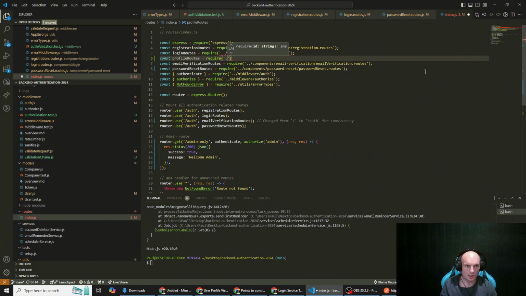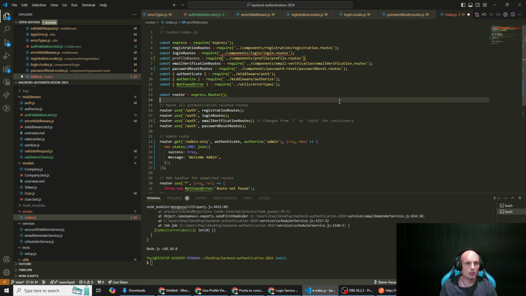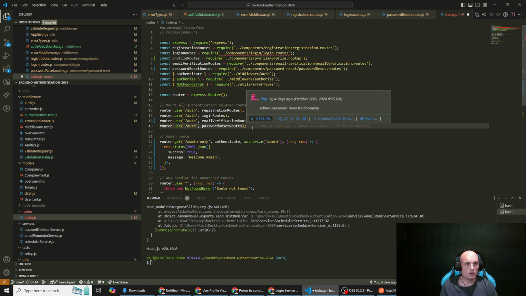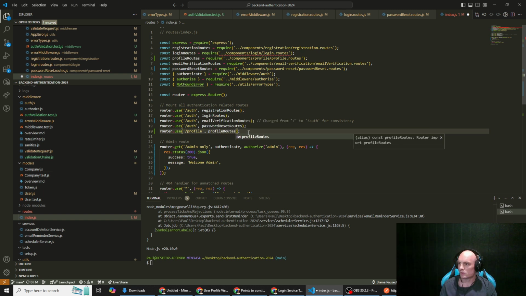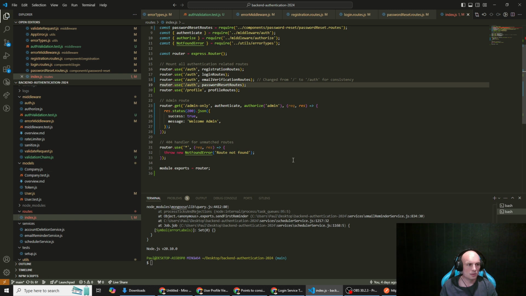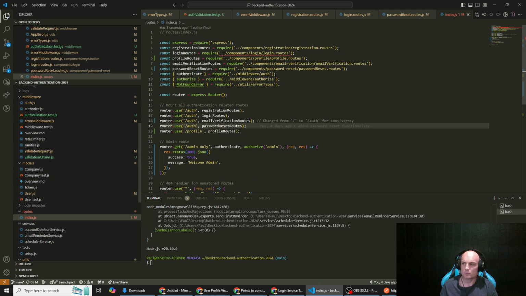We need to go up one level into our components, and then into profile, and then get profile routes, and then we will do profileRoutes, save.